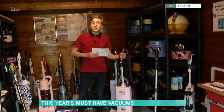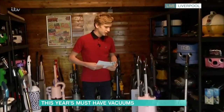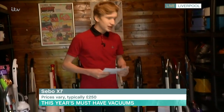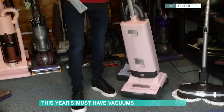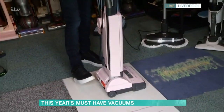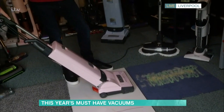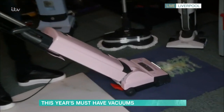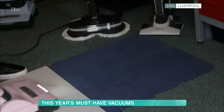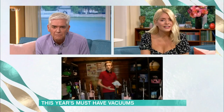Another machine Matthew really likes is the SIBO X7. He's been a long-time user — the family's own SIBO is 20 years old and still going strong. He recommended it last time and his opinion hasn't changed: it's the best plug-in vacuum money can buy, with a five-year warranty and HEPA filtration. He demonstrates it on a boost setting with pet hair, sand, and couscous, and the SIBO's one-pass cleaning means it gets it all up straight away.